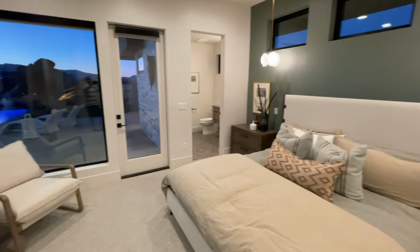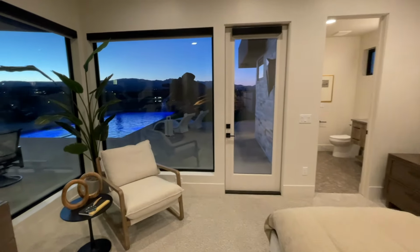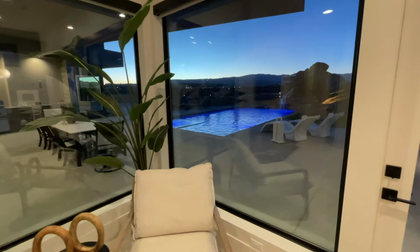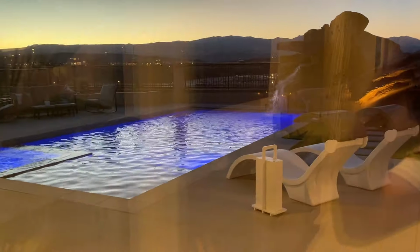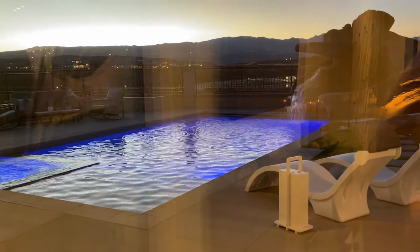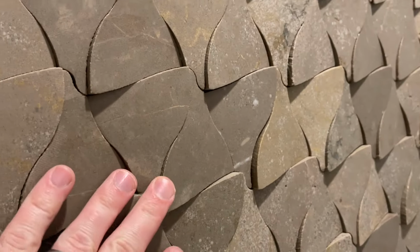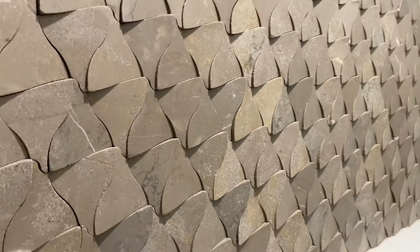And this room had a very beautiful view of the pool, huge windows looking out to the back, and most of them are under that covered patio, so I don't think you'd have too much sunlight coming in. But what a beautiful view to just sit and enjoy reading. And going into this shower, look at this design here. That would be very difficult to clean, but I've never seen anything like that. That's really cool. And I loved the tile work on the floor and how it goes out of the shower.